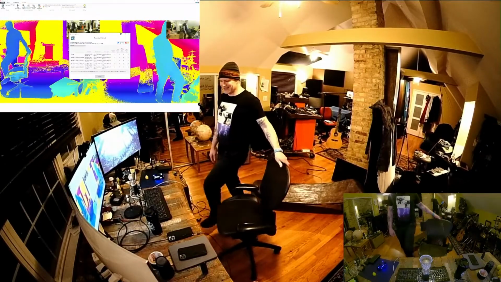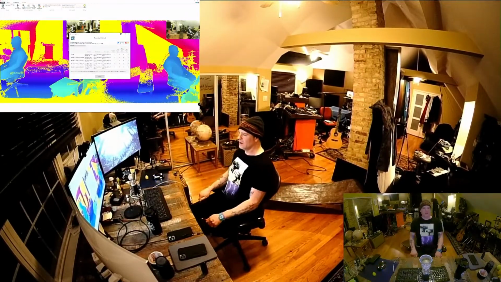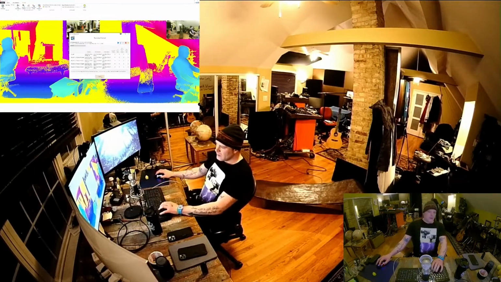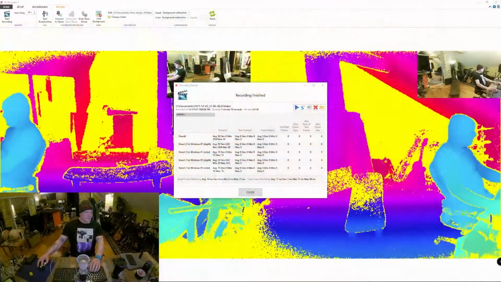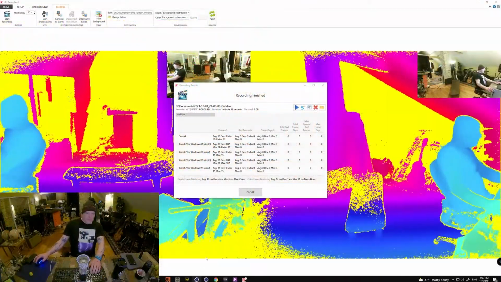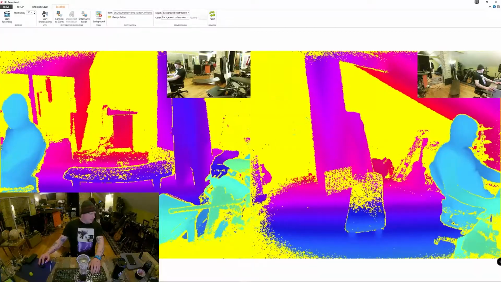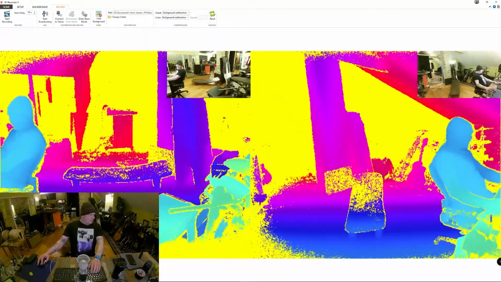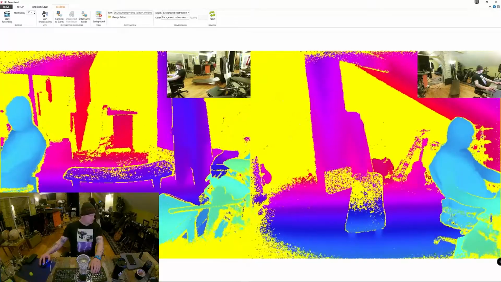Hopefully it tracked and we don't have to worry about all that drama. We're gonna close this. And because I am using a computer that is literally 5 miles away to process the IPI, I need to upload this file to Dropbox.